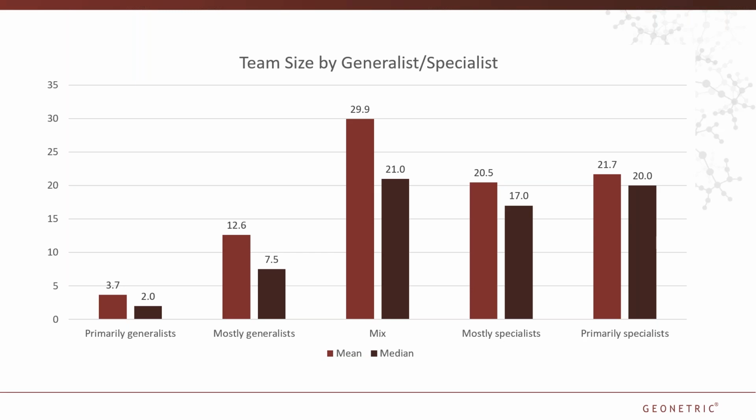And then when teams get beyond some additional threshold, which may be 20 people or so, suddenly we don't need more and more specialists in, say, SEO. We've got 1 or 2 specialists in that area. We've got 1 or 2 digital advertising specialists. We have some people who are deep in a number of these different areas. Now we can backfill with some generalists who can add capacity in a number of different areas. They're not as deep in any one of them, but it gives us greater flexibility, and they can do things with the support of these deeper specialists. So the largest teams tend to use more of that mixed hybrid model.